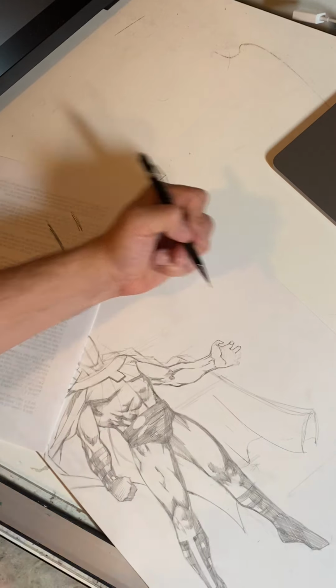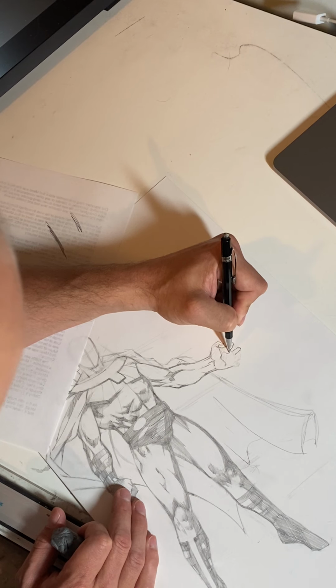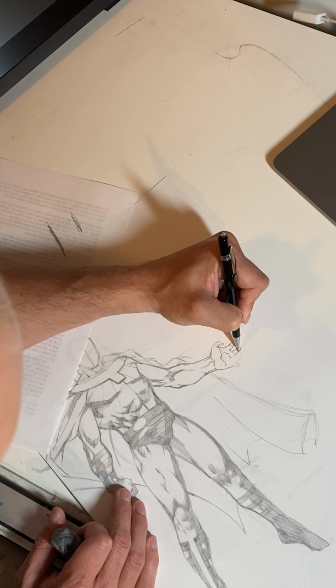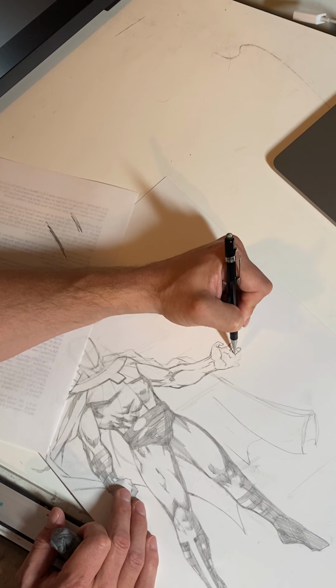Going in now and going over my hands again. Now the hands, what you want to do is get this bridge of the palm masked in. You want to think about the shapes that make up the bridge of the palm. I want to come in and get the bend of the fingers here. I want to come in from one side and draw these lines cutting a little bit into the finger.